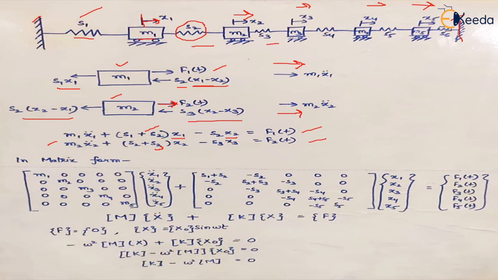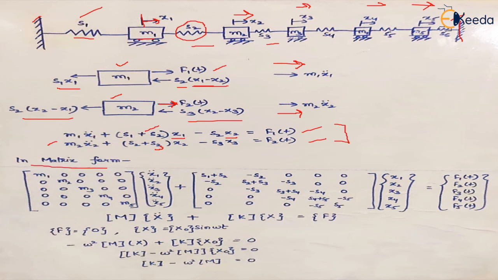Now, just don't get confused. In the earlier part, I was using K as the spring stiffness. Here, I'm using S as the spring stiffness. It is not going to change the equation. The equation remains the same. I'm telling you both ways because in various sources you'll find that somewhere spring stiffness is given as S and somewhere it is given as K. Both are correct, right?